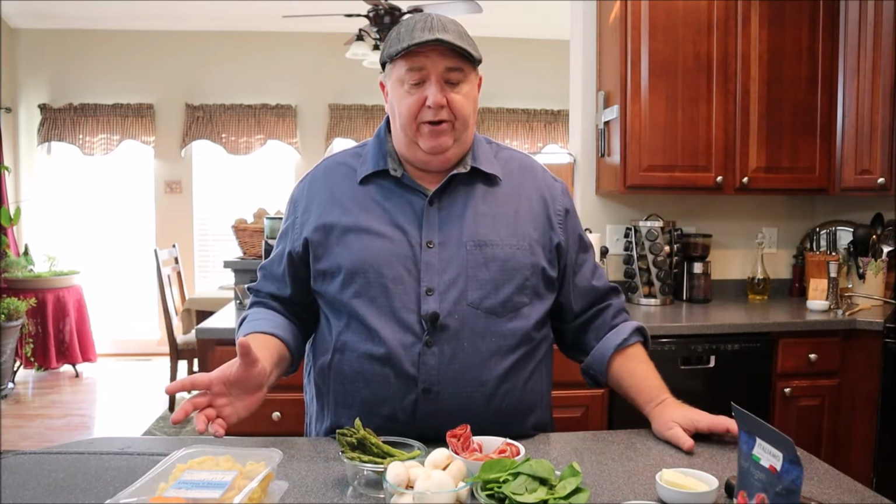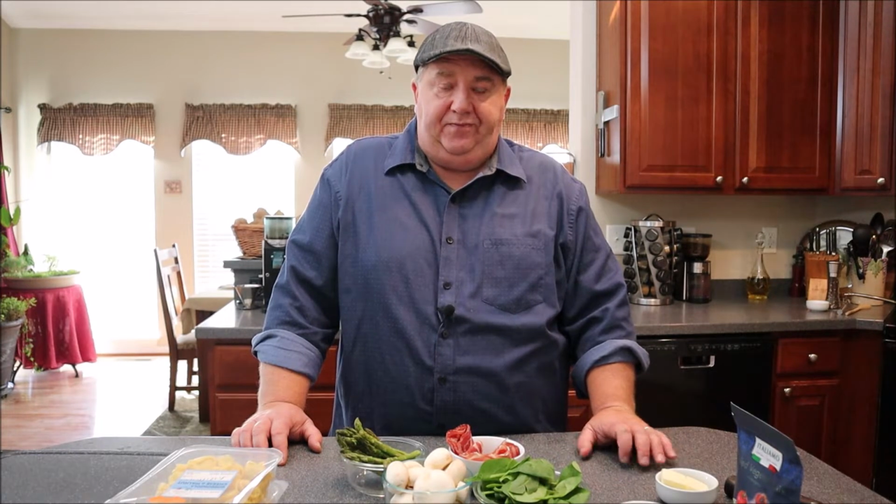So what I'm going to do here is some prep. Once I get done with my prep, we're going to move over to the stove. We'll get our sauce going, and then we'll have our tortellini going as well. And then we're going to tie it all together, and it should come out fairly well. We'll find out though.